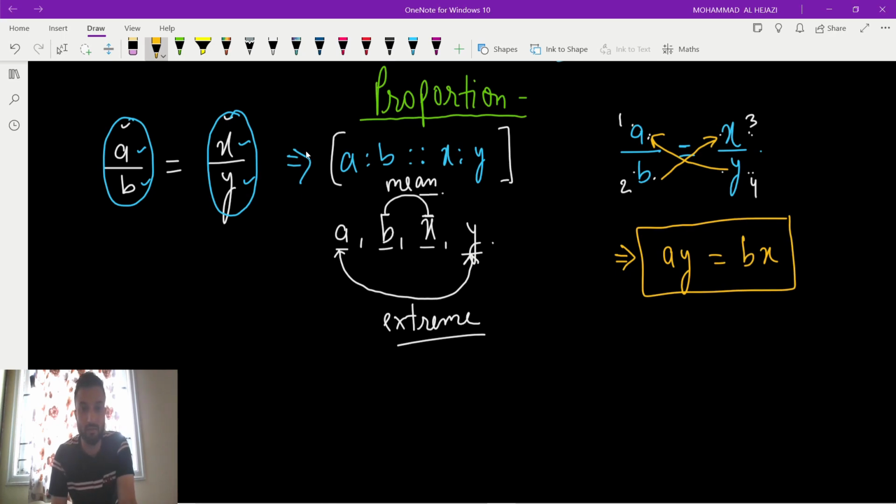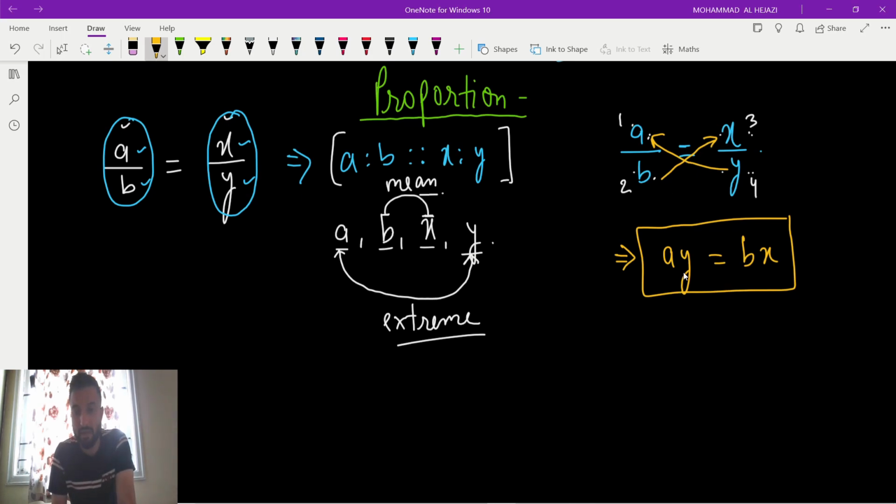So first thing is this, second is this, third is this, fourth is this, and then related to third we are getting here. So how you will write is, you can write this first, then like that you can write it. You have understood? Okay, so we will do a cross multiply. Cross multiply means a into y equals b into x.